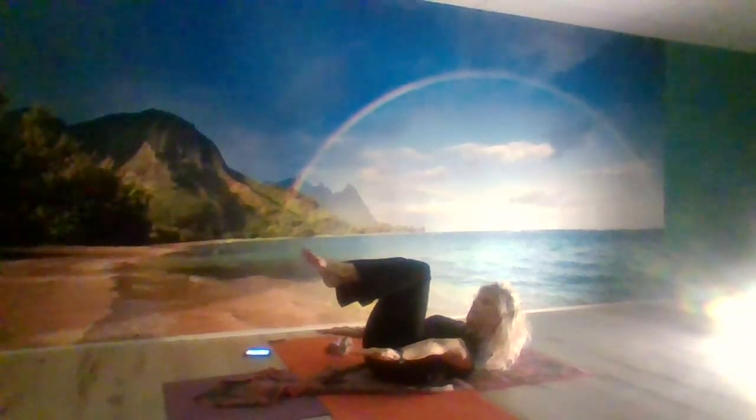Now I want you to extend your arms alongside your body off the mat, palms to the ceiling, and then bend your elbows to your fingertips, touch your shoulder. Inhale, push arms and legs straight out. Open, close legs. Exhale, tuck your knees. Bend your elbows. Inhale, push. Open, close. Exhale, tuck and then bend.